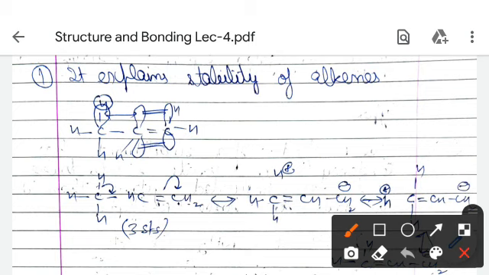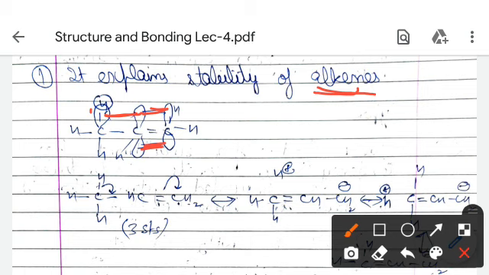In hyperconjugation, it explains the stability of alkenes first. We have taken an example of an alkene. It is propene, that is carbon, double bond carbon, then CH3. So these pi orbitals, as already explained in the above example, overlap with the sigma orbital which forms a bond with hydrogen of carbon. So this is hyperconjugation.